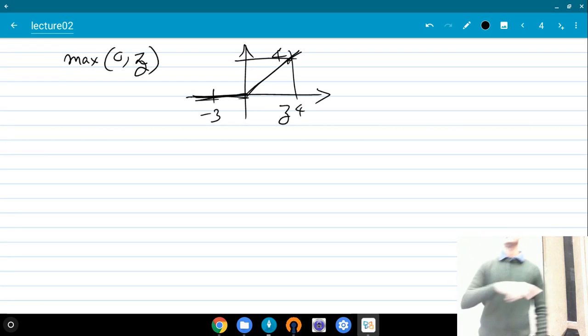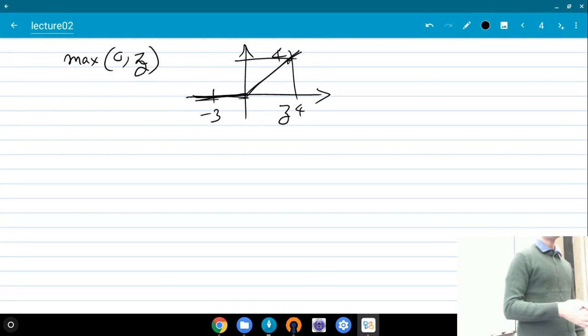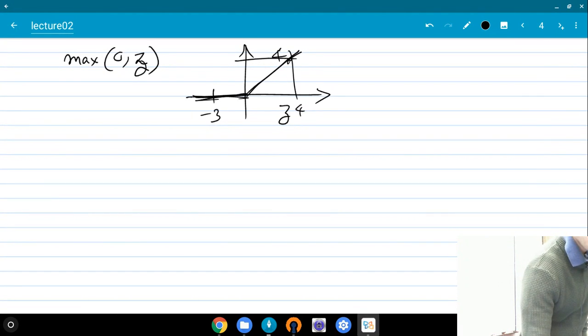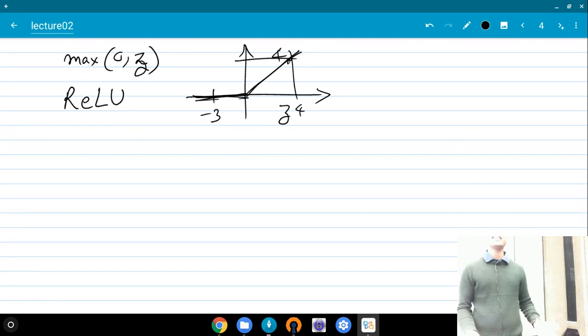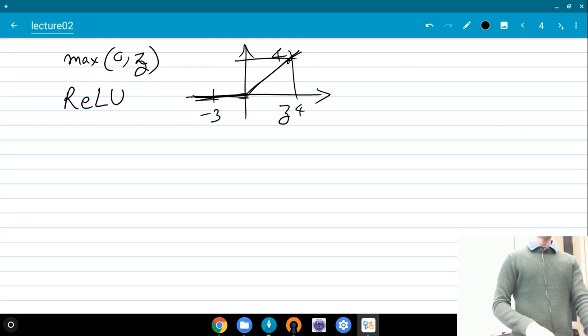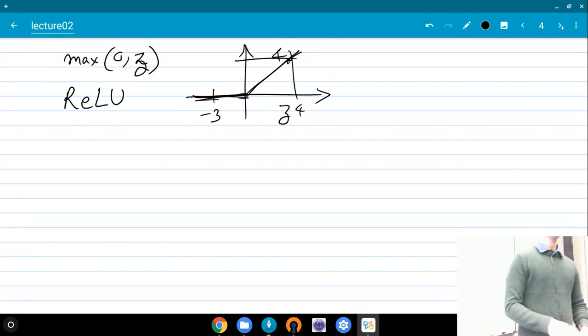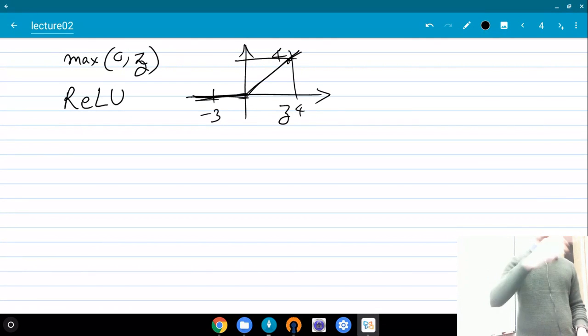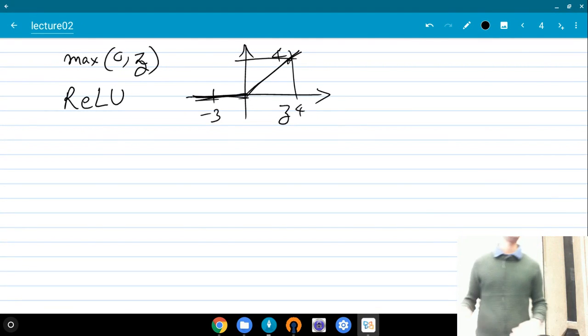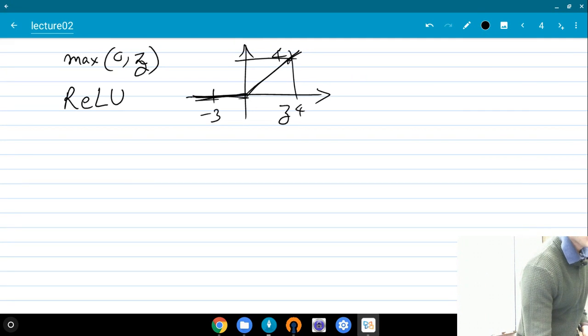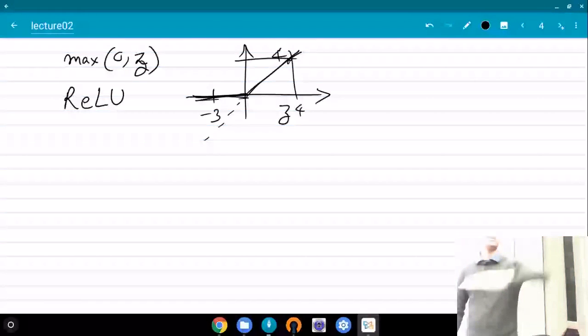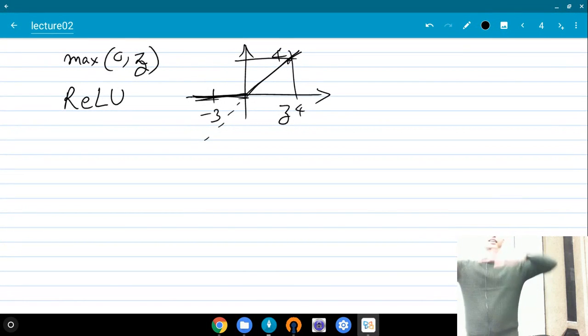It's a non-linear function. Okay, and in fact you can choose many different non-linearities. So why this particular function? You can use any other operation there. People have used other operations, but this is actually called ReLU. Okay, it's just again an acronym. You're giving names to things just to have more intuition in this function space. So what is ReLU? ReLU is just rectified linear unit. Rectification is something that people in electrical engineering might have seen. Like you have AC signals, you rectify to get DC, for example. So here, rectification just means that you're chopping off the negative part, thresholding it to 0, and the positive part just stays as it is. So it's a linear unit, but the negative part is getting pushed up to 0.